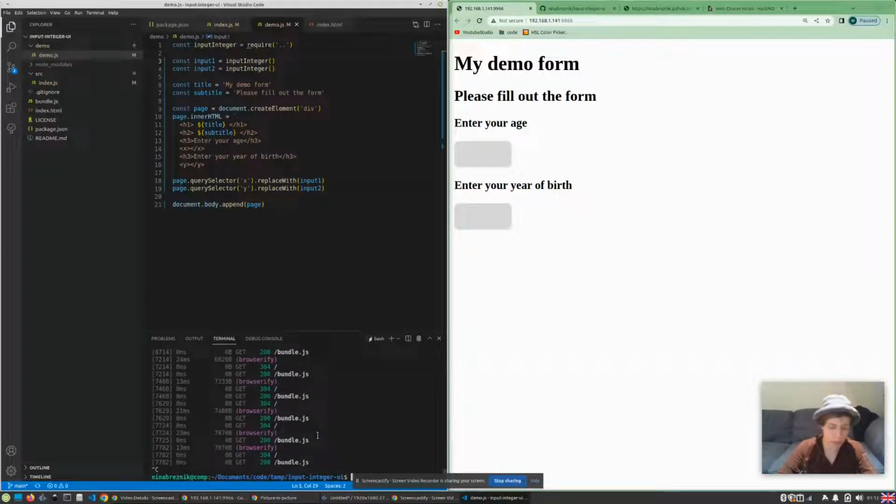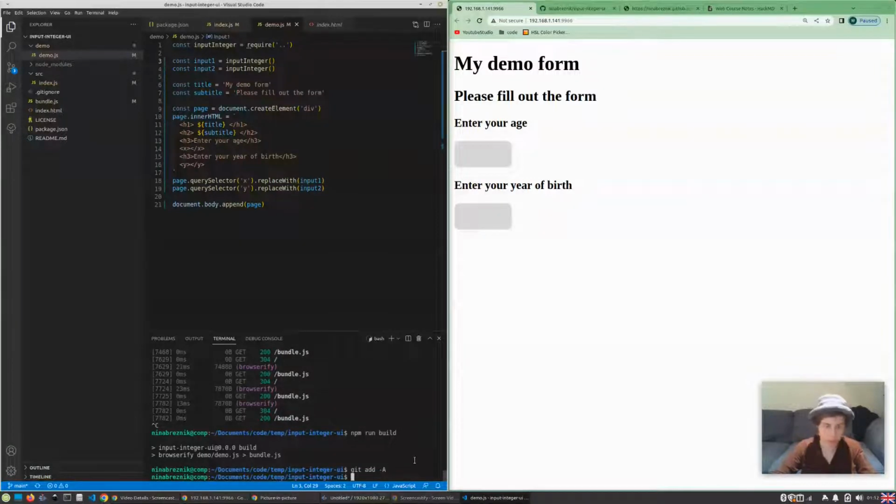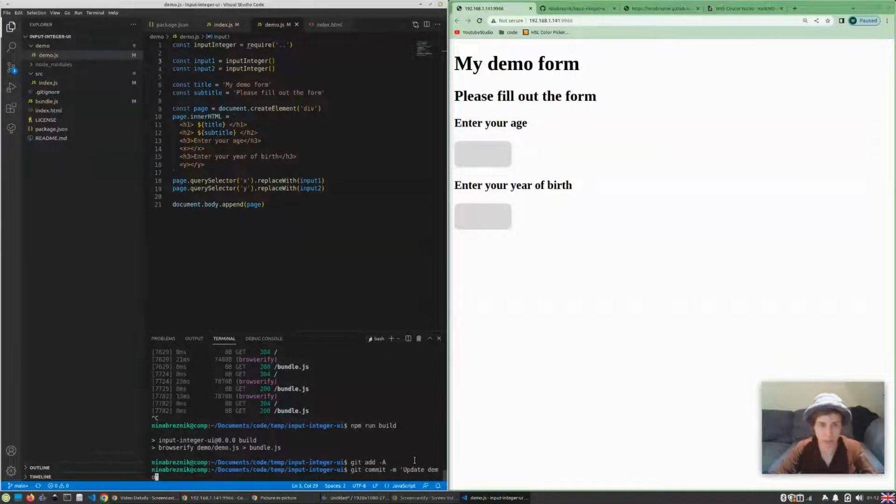So we can also again run npm run build and git add and git commit -m update demo.